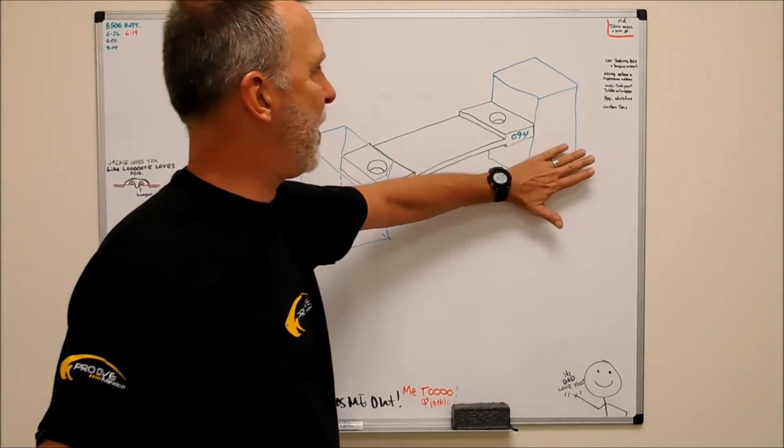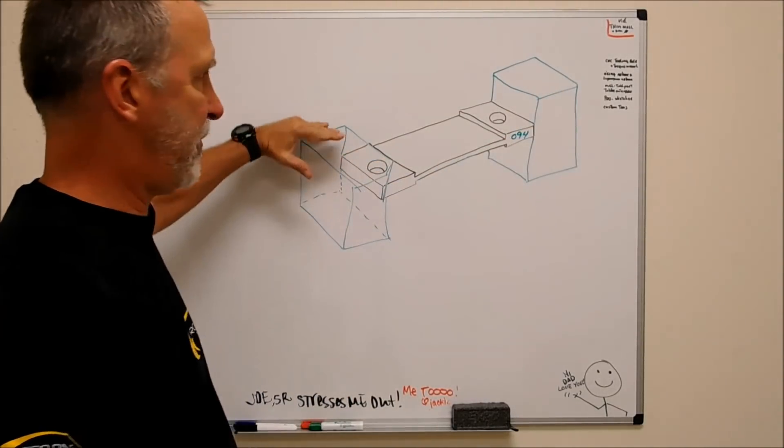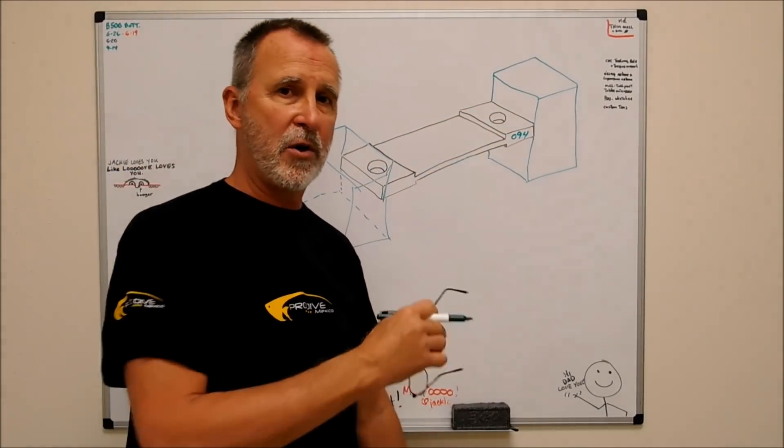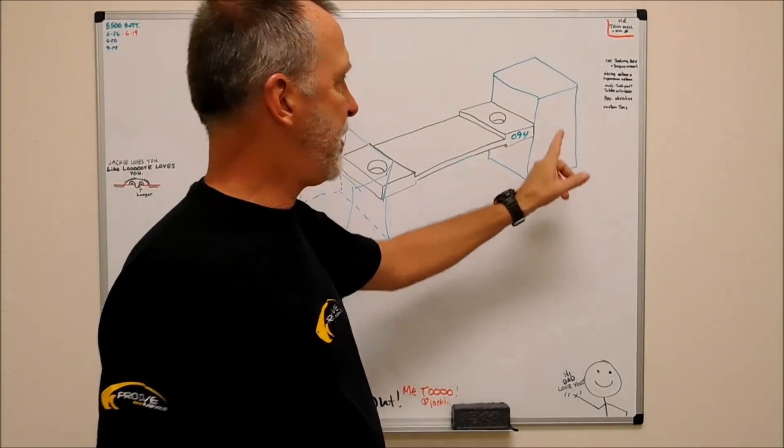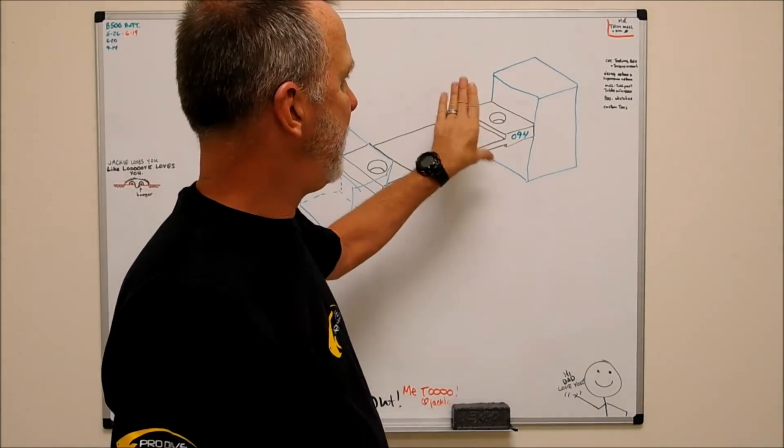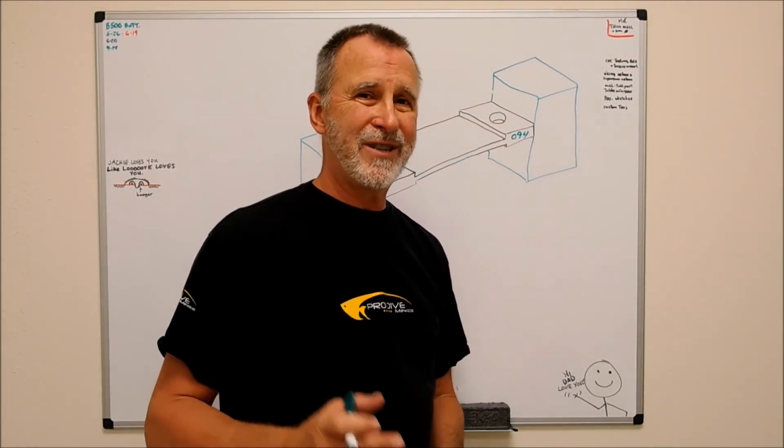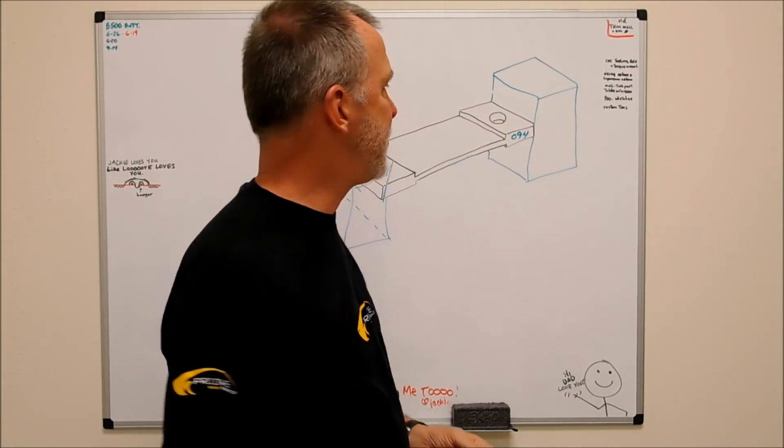It's real easy to clamp on these pieces, whether you clamp on the top with the toe clamps or whether you hold it in a vise, flip it over. Remember, this part can be done 50-50 with the material on the ends, and in the final operation you can squeeze it in the center and lop the ends off and you have a finished part, which is exactly the way I plan to do this job.